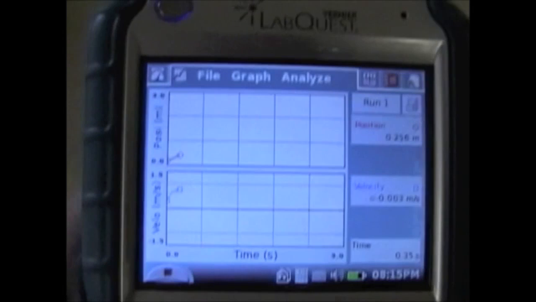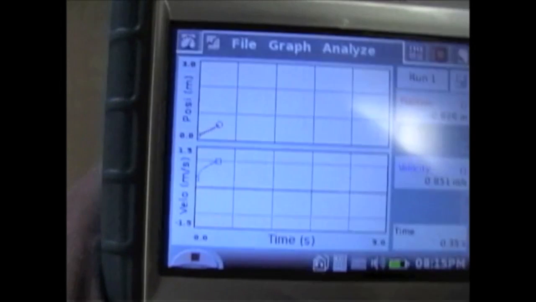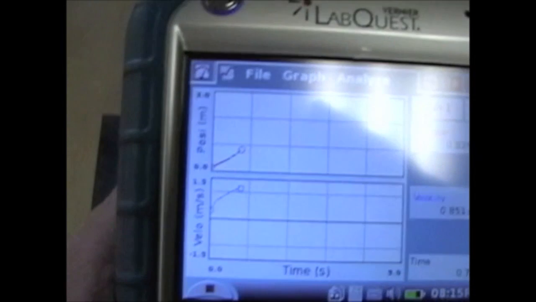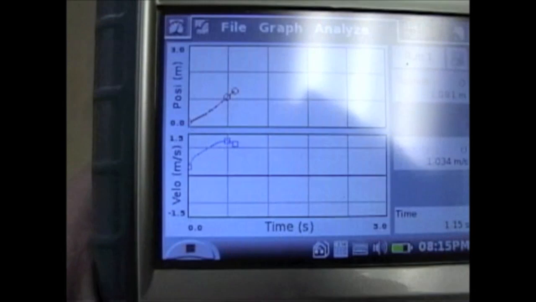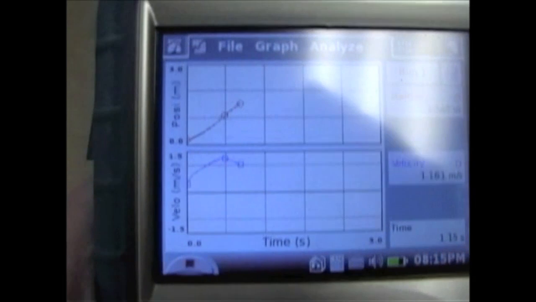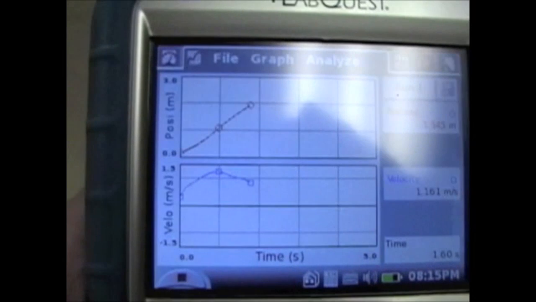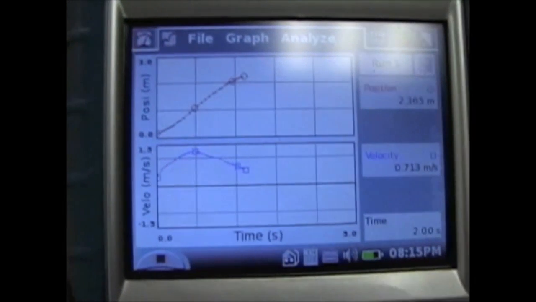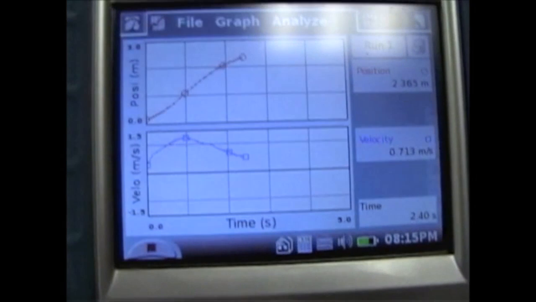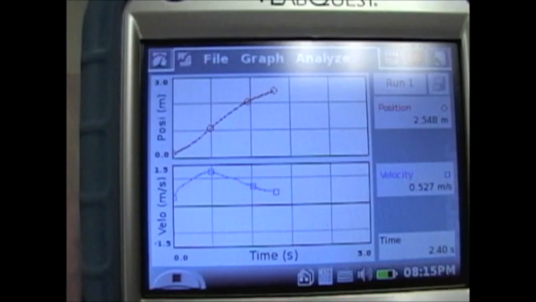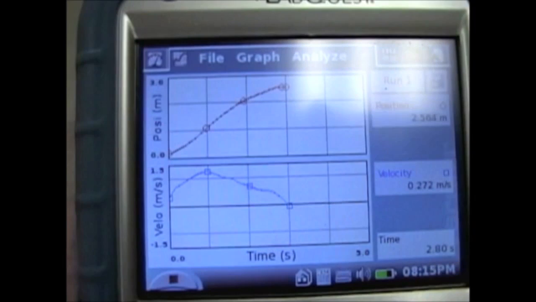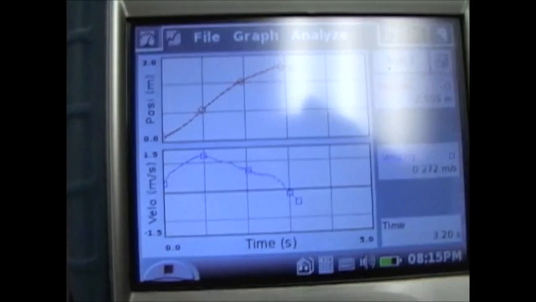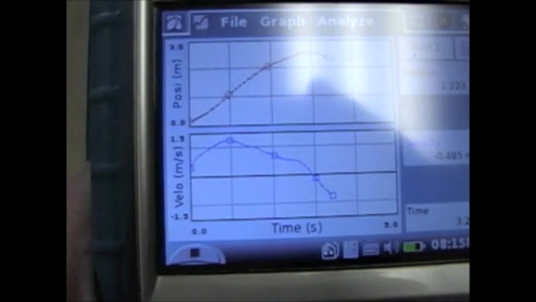On the top is the position time graph. We see me moving away from the origin. Now I was pretty fast, remember, but I'm slowing down. So on the position time graph, we see the slope is leveling off, but look at the velocity time graph. Because I am slowing, it is starting to go towards 0 meters per second. At the point where I've come to a stop furthest away from the wall, my velocity time graph is now at 0.